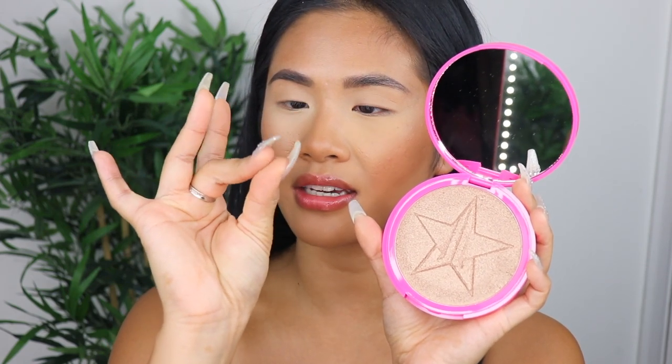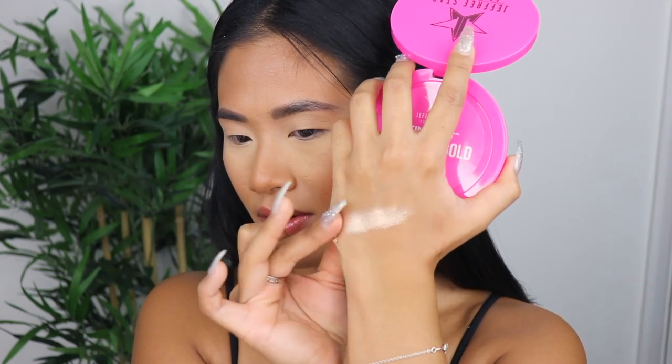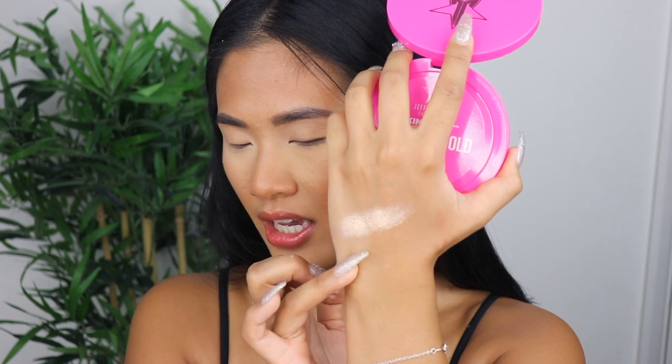If you're trying to judge a product by the texture, what you want to do is pick it up with your finger and rub it between your fingers, and you can feel the creaminess or whether it's a bit too dry. And this feels really creamy, which I really, really like. Here is the swatch. Wow, okay, a bit chunky with a finger swatch, but let's see how she is with a brush.